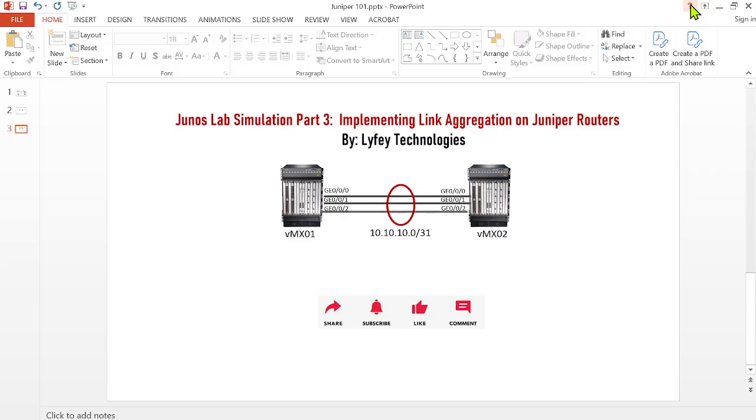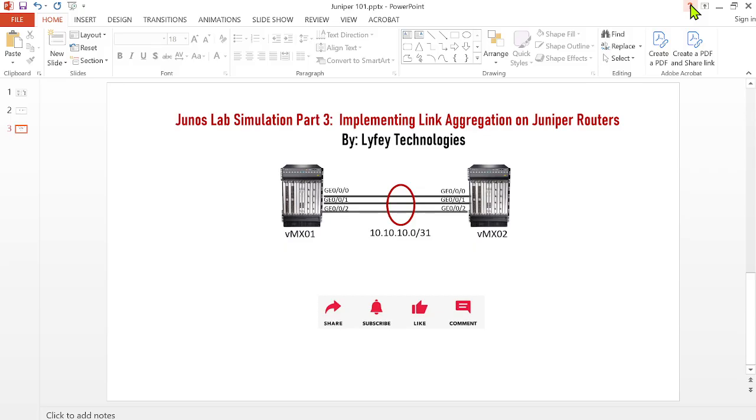So link aggregation is a very common networking technology that allows us to bundle multiple physical links into one logical link. So we are taking, let me say for example, 2 or 3 single links, and then we are bundling them into one logical link. This logical link ends up having a higher capacity depending on the configurations.